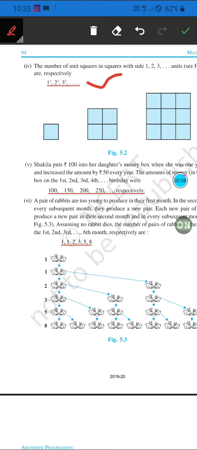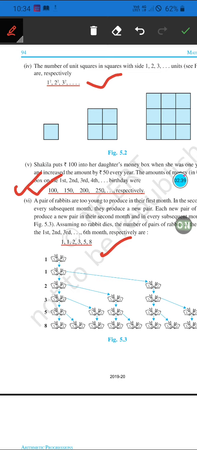If we write 1 square, after that 2 cube, after that 4 raised to 10, it is not a progression. If we write 1 raised to 4, 2 raised to 4, 3 raised to 4, then it is a progression. Next, come to these numbers: 10, 100, 150, 200, 250. What is the next number? 300. You can guess it easily. If numbers are in progression, only then can we answer the next number.